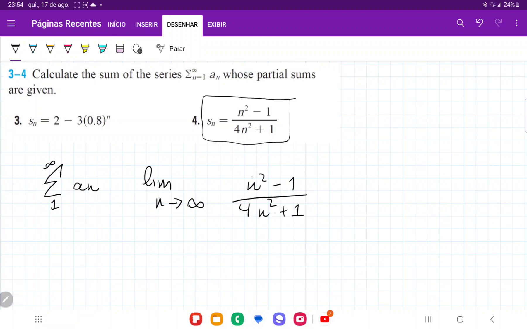So what we're going to do is we're going to divide by the highest coefficient. We're going to divide everything by n squared. So 1 over n squared on the top and 1 over n squared on the bottom. The reason that we're doing this is so that we can at least get some numbers.